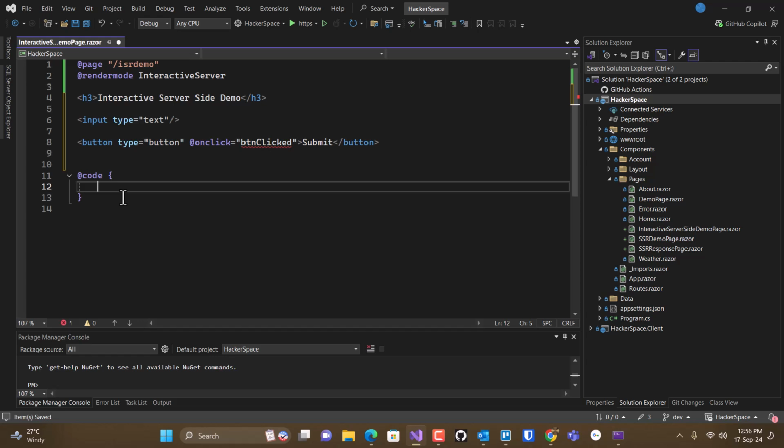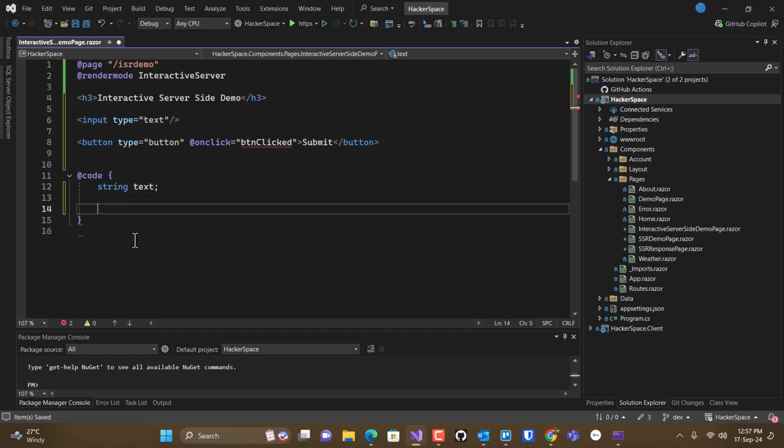So we need some place to store information. So in Blazor, what we can do is we can create some variables in the code section. And so I will create a string called text. Try to make this as generic as possible.